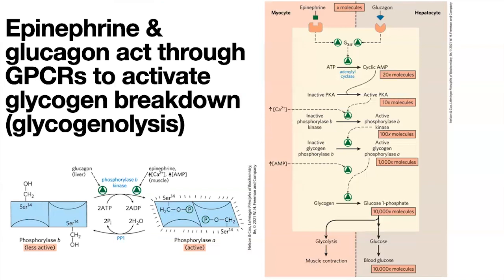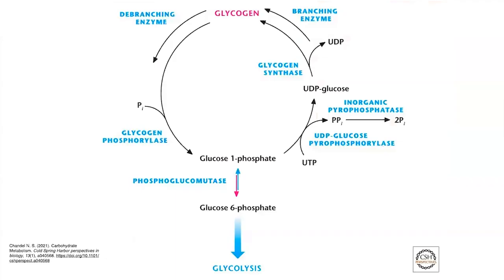Okay, so insulin and epinephrine are going to have opposite effects, and they do so by regulating the activity of the phosphorylase and of the synthase. So would we want insulin to activate the synthase or activate the phosphorylase? We want insulin to activate the synthase, yes, because we want it to store the glucose because we've got a lot of it. We also don't want to be breaking it down at the same time that we're making it. So we want insulin to inactivate the phosphorylase.